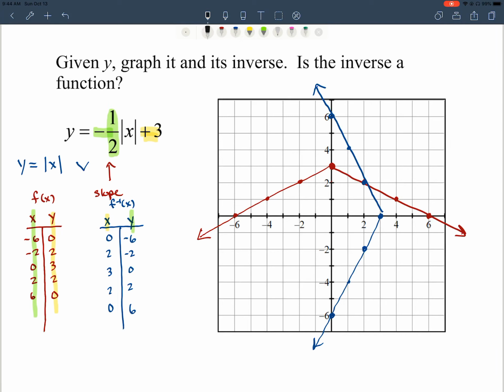And if you think about it here, if we were to draw in that line y is equal to x, you'll see how it creates symmetry across that graph between the red and the blue graphs. So that's another way you can check to see if your graph makes sense or if it's correct. The final question on this one said, is the inverse a function? In this case, if we drew a vertical line straight down through, it's going to hit our blue graph in at least 2 places, so therefore it is not a function. So no, our inverse is not a function on that one.